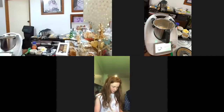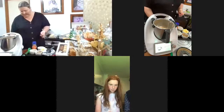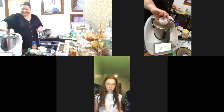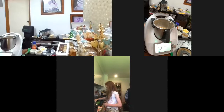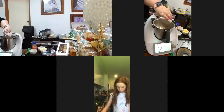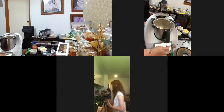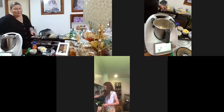Okay. All right, so then we've got 1 teaspoon of bicarb soda. Here, pop that in. 1 teaspoon. And then we're going to add 100 grams of brown sugar. So pop that in. Next, 150 grams of golden syrup.